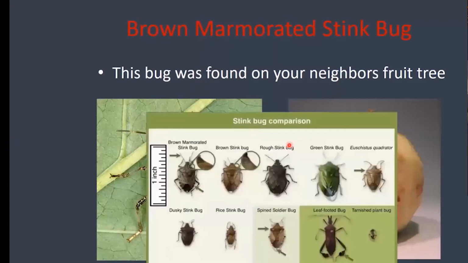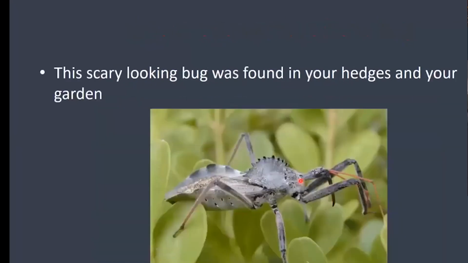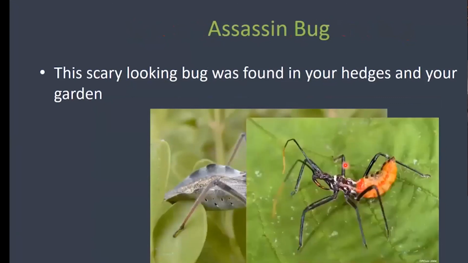And I did talk about there was that one beneficial one. It was that spined soldier beetle. I have not seen any record of that as of yet. If you guys find one, let me know. But we all got this one. Anyone want to call what this one was? Someone called it another common name. It's got that wheel right here. It's the assassin bug. Assassin bug. We love the assassin bug. Someone else called it the ambush bug as well. So very beneficial in our garden.